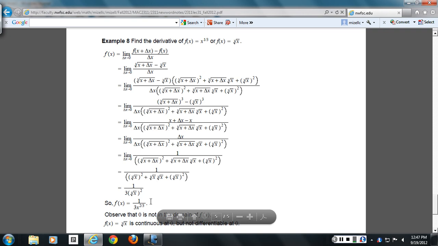But if you look at the expression after we show all this work, look at the final answer, 1 over 3x to the 2/3 power. If you substitute 0 for x, you get 0 in the denominator. And that's because there is a vertical tangent line there right at 0, so the derivative is undefined at 0, even though the function is continuous there. So without having to suffer through that entire example, that's really the point that I intended to convey there.